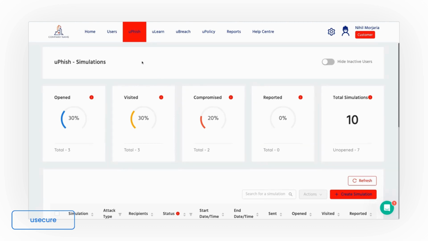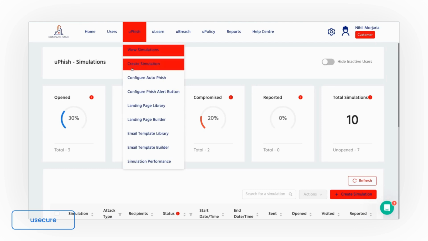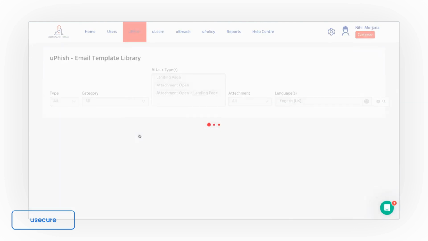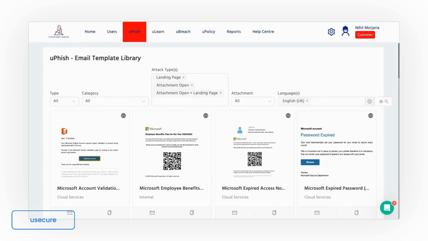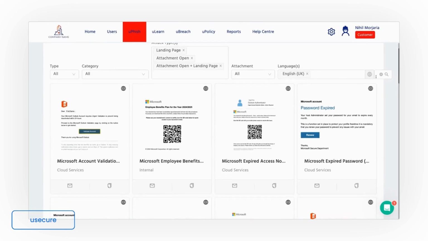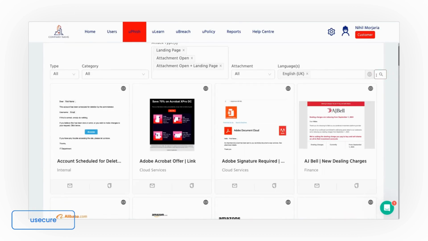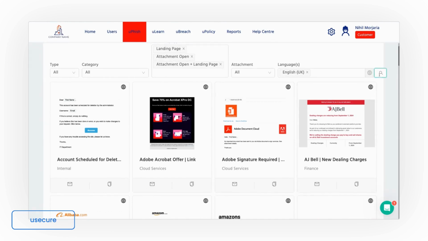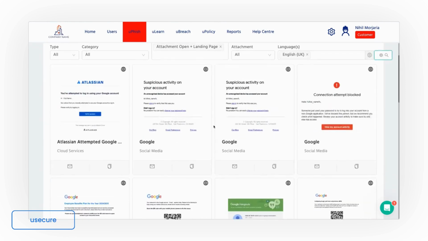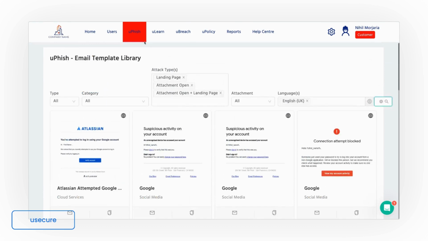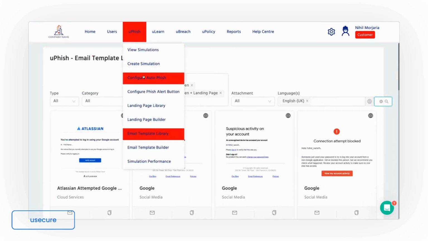So again, a massive part of our phishing simulation tool is automation. We provide a huge library of email templates and landing pages that you can send to your clients. So there's no need for you to spend time building different emails. We already have them preloaded in the system for you. That's a range of different attachments, different emails for them to engage with, again with multiple different services preloaded for you. So all you need to do is set up AutoPhish.